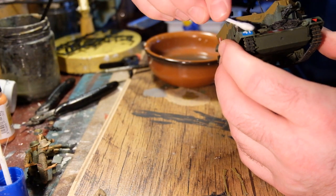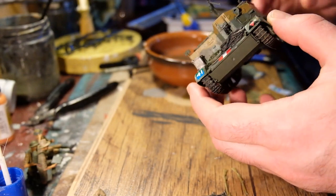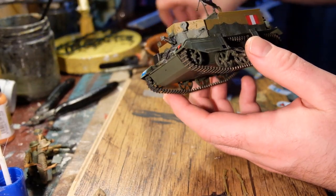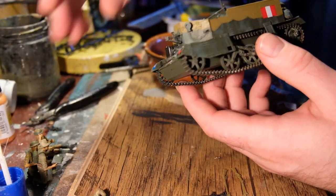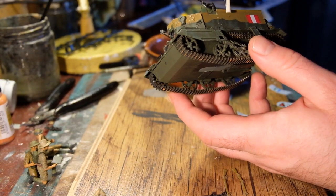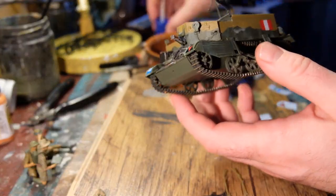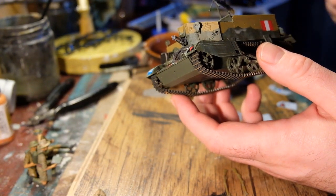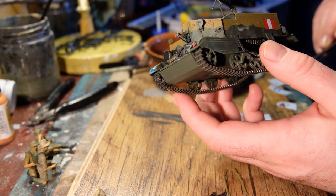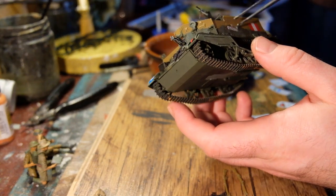So you can see it's got our service badge, the colours behind the number designate whether it's infantry, armour, artillery, and the number itself is the battalion number. And on the opposite side, on the opposite fender, is the divisional badge.